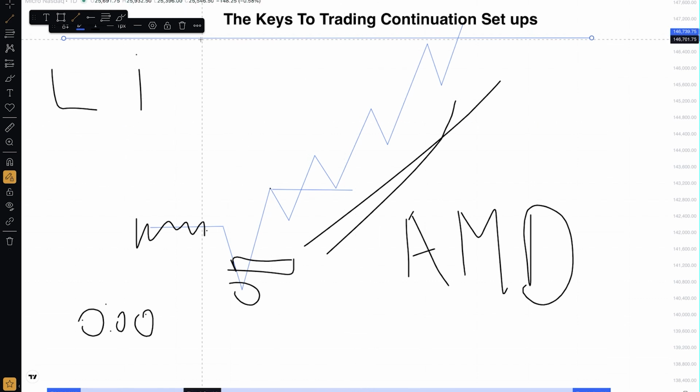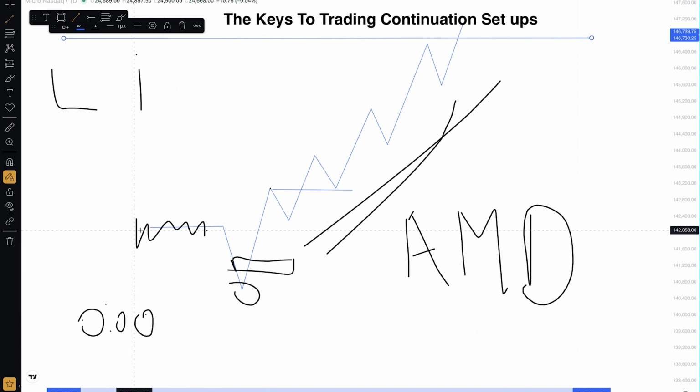So if you have these inefficiencies and liquidity pools marked out in your charts, you anticipate price reaching into that, and then you frame your setups around that idea. And that is it, guys. That is the key. You know where price is going to be continuing to, because it's only ever going to be a fair value gap, a gap, or a liquidity pool.